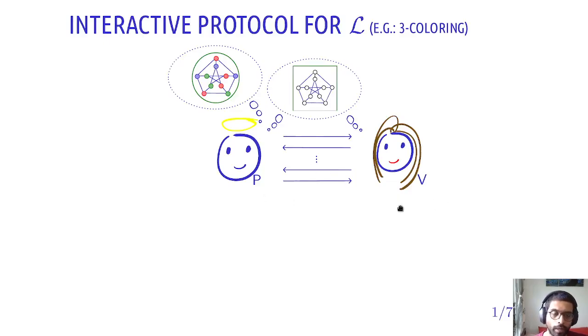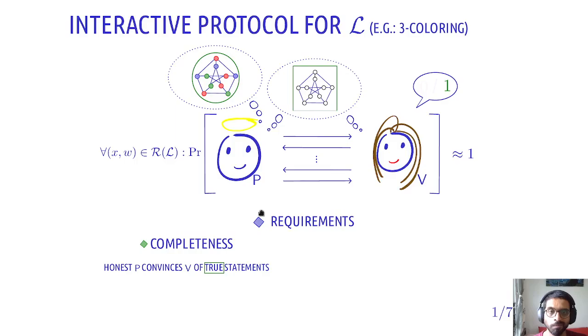So how does the prover P convince the verifier V? They talk back and forth, and in the end, the verifier either accepts or rejects. In a non-interactive setting, the amount of interaction is minimal, so the prover just sends one message to the verifier, and the verifier has to then accept or reject. There is a setup involved here, but we will ignore this for this talk.